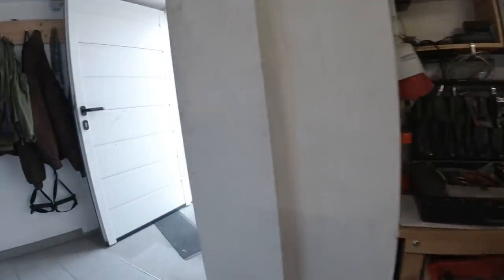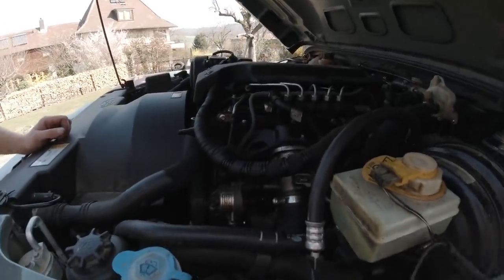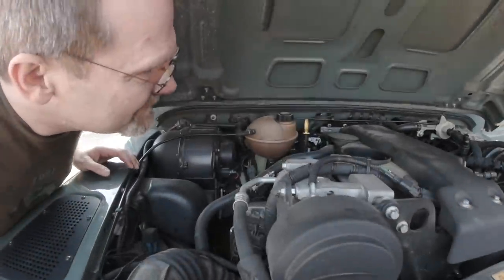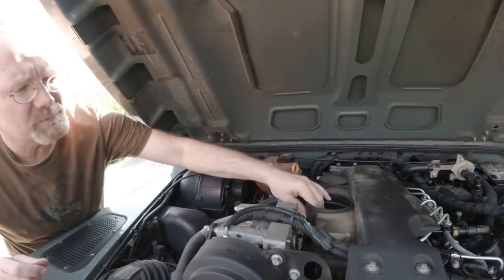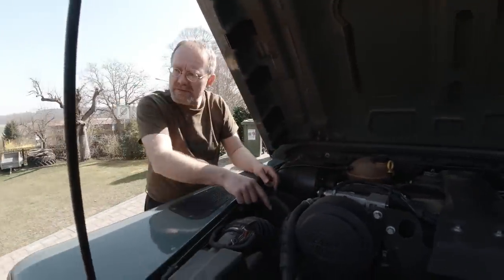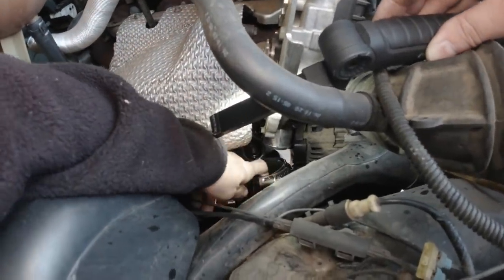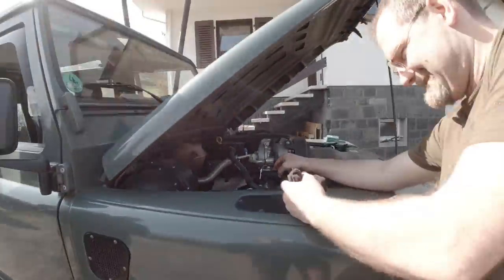Oh, there's a defender coming. Yes, there's a defender coming. What is this, like a cup holder or something? It looks like there's something missing. And I'm not a defender guy. But the problem is right here. It's a pretty obvious problem, I think. Yeah, you see here? I think everybody sees that. This does not belong like this. So let me fix that.